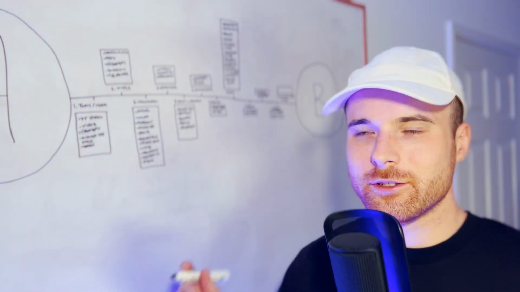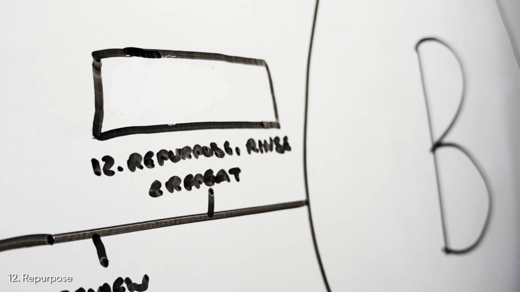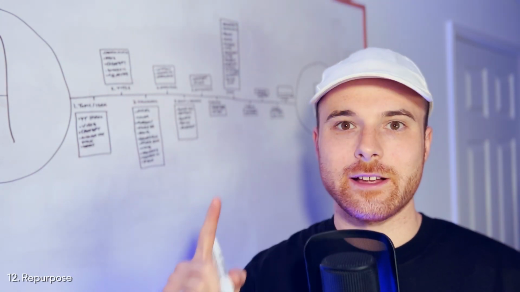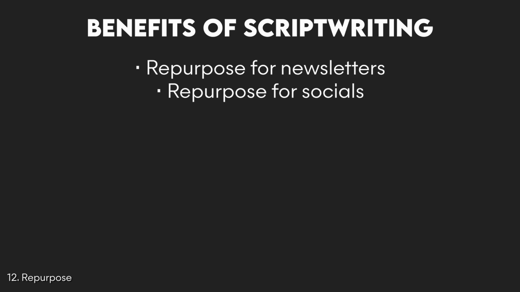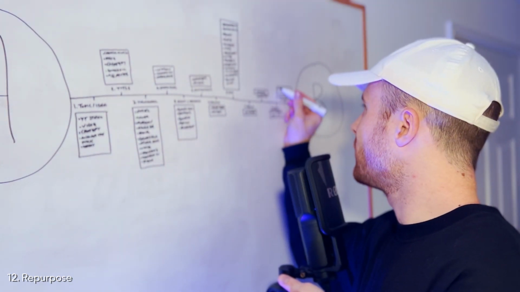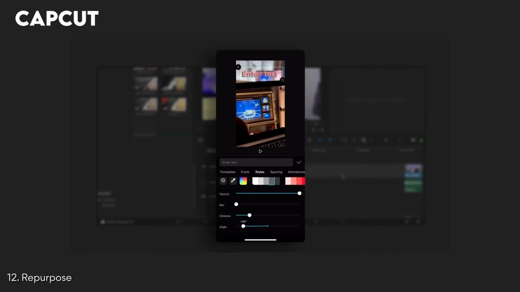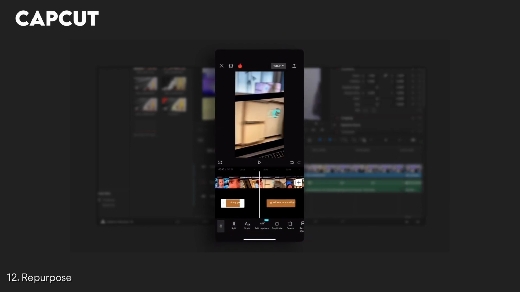But your video's life doesn't end after hitting publish. You can repurpose your video to bring in more views and more subscribers to your channel, which is one of the main reasons that I think writing a script is so important. You can use it to create content for newsletters, social posts, and short form videos. But to create short form content, I like to use CapCut. It's just easy to access and quick to edit from your mobile phone. I use my script and read actionable parts or summarize sections and turn it into a short form video.